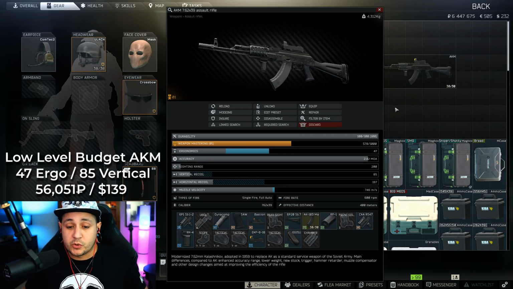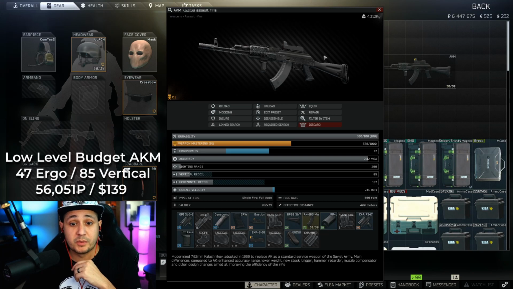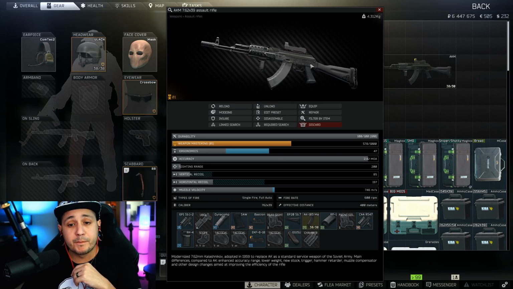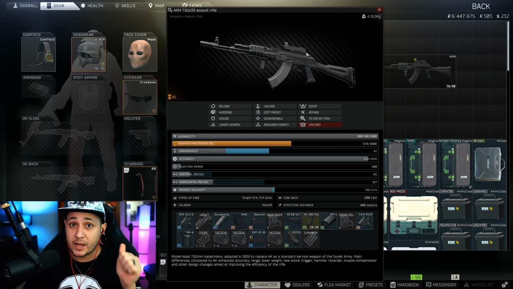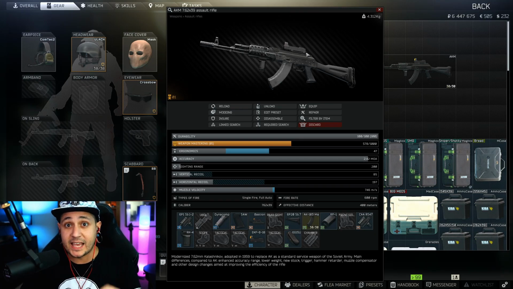And you get to be able to run this pretty much over and over with minimal amounts of money. And it's still a really good weapon. So you can build a couple of these using requests, build a couple of these, and just run it until you get to, you know, level 15, start unlocking those level 3 traders and being able to upgrade. Because once you get to the level 3 traders, the amount of parts you get to get, which you can check out my other Budget Beast video for the AKM, you can still run a nice budget AKM, but you can also get that vertical recoil down quite a bit with some extra parts.